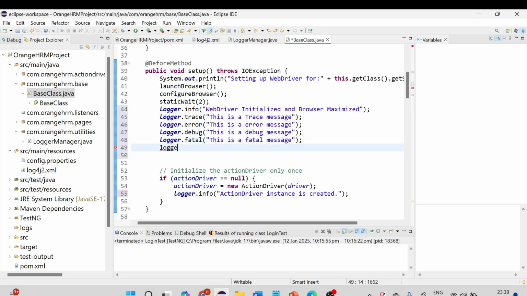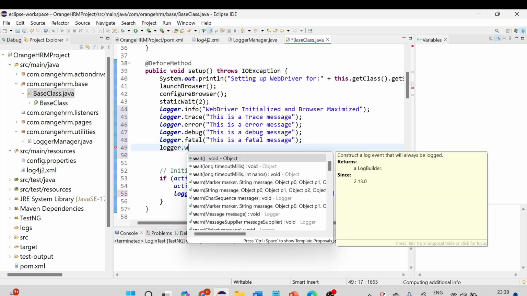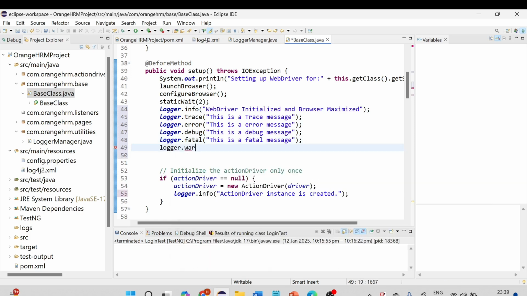One more, logger dot warn. Like this we can give, correct?